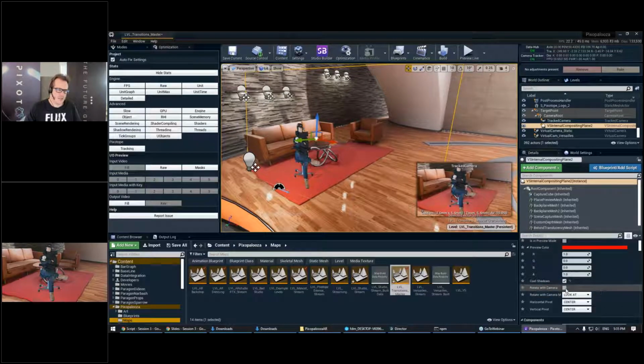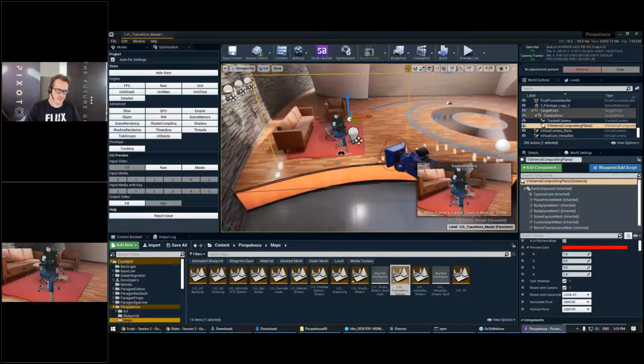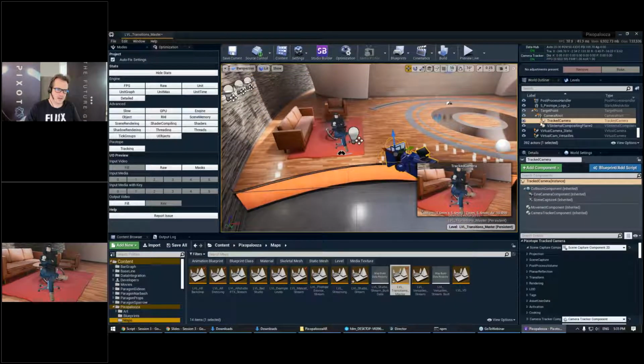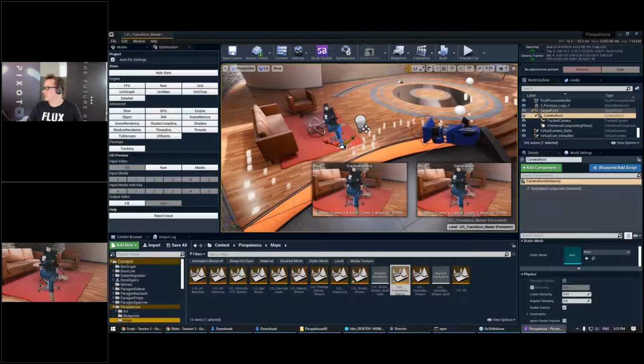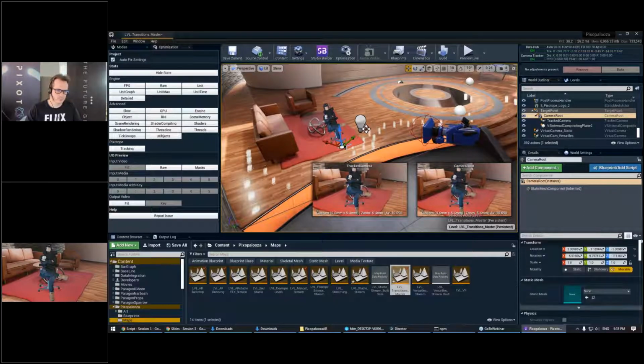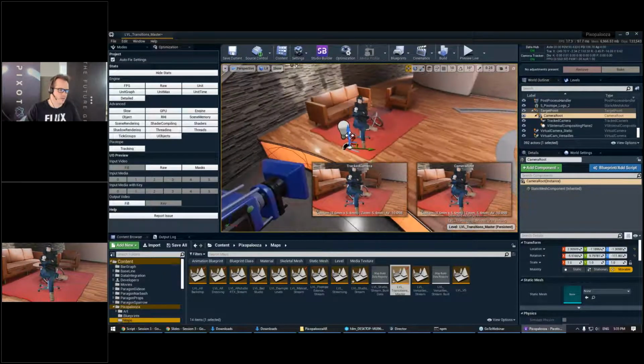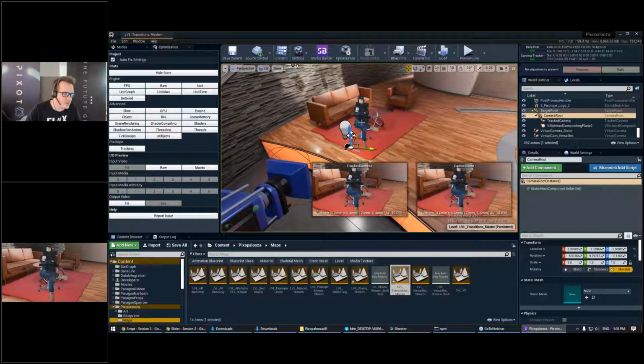Next, we have rotate with camera, and this is basically self-explanatory. It makes the compositing plane rotate with the camera. Can you go and move the camera a little bit, Magnus, so we can just see what it's doing? So Magnus is just going to wiggle the camera a little bit so we can actually see this working.